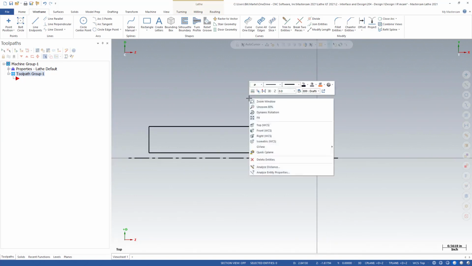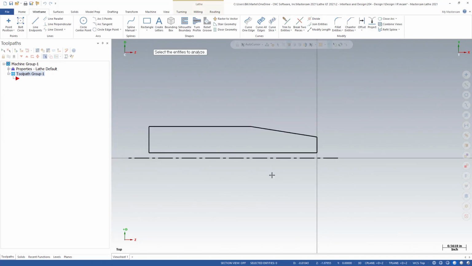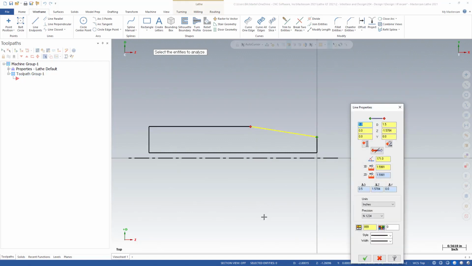Now if I right click and analyze entity properties and check this angle here, you can see that our angle is 171 degrees. To make our resultant angle to the 9.5 degrees on the sketch, we will need to adjust this angle to be 170.5 degrees. Let's look at a couple other things.